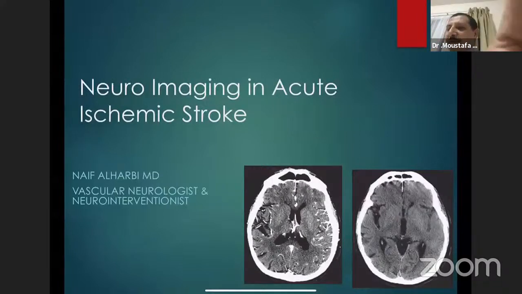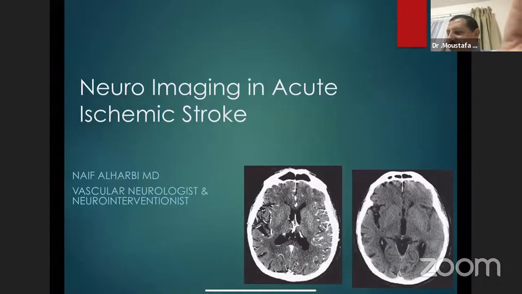Today, we are happy to have our speaker, Dr. Naif Al-Harbi, a stroke neurologist and neurointerventionist, King Fahd General Hospital, Jeddah. And after that, Dr. Muhammad Al-Wadi, also a stroke neurologist and neurointerventionist, King Fahd General Hospital, Jeddah. And we'll also have Professor Ashfaq Shoaibi. He will talk about understanding the importance of time in management of acute stroke. He's the director of the stroke program, Department of Medicine, University of Alberta, Canada.